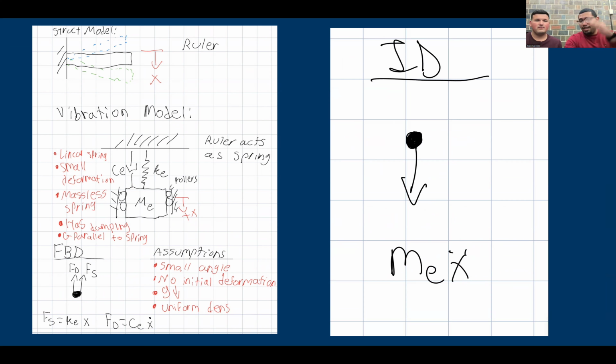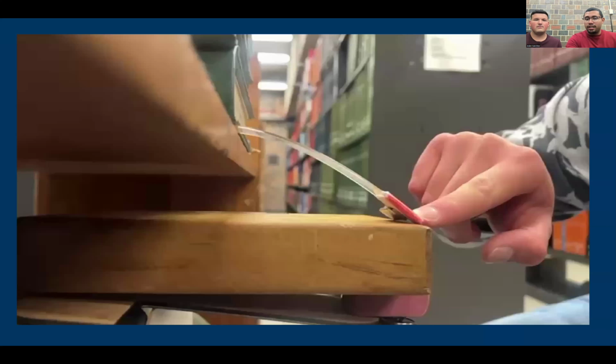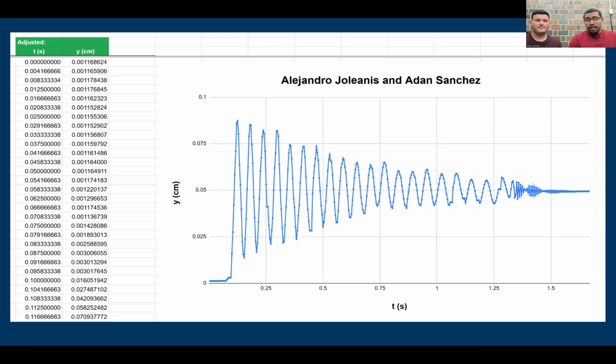So when we're recording, it actually gives us the movement in Tracker. This is what it looks like whenever we have it set up where the finger is enacting the force before it actually freely vibrates. We have the books clamping down on it, and we have a wooden block just to ensure consistency of letting it go at the same spot. Now, whenever we let go and get the data, it looks something like this from Tracker, where we upload it to the spreadsheet given to us by Dr. Yao. And this is exactly what we expect.